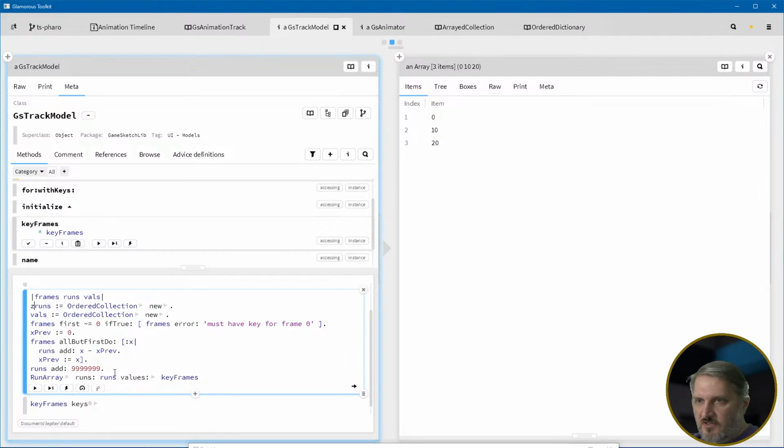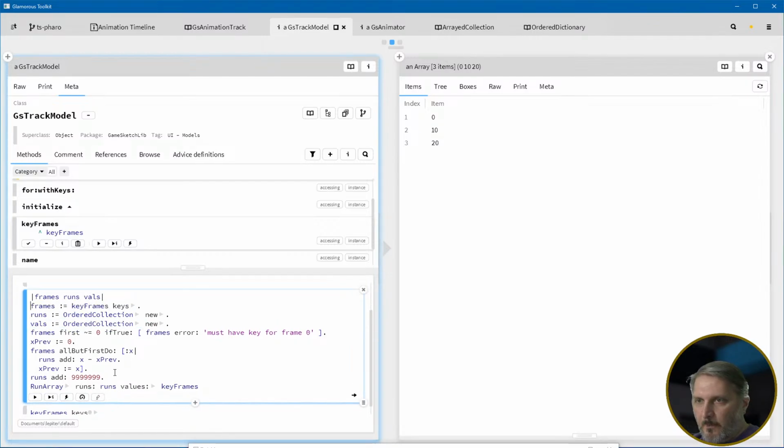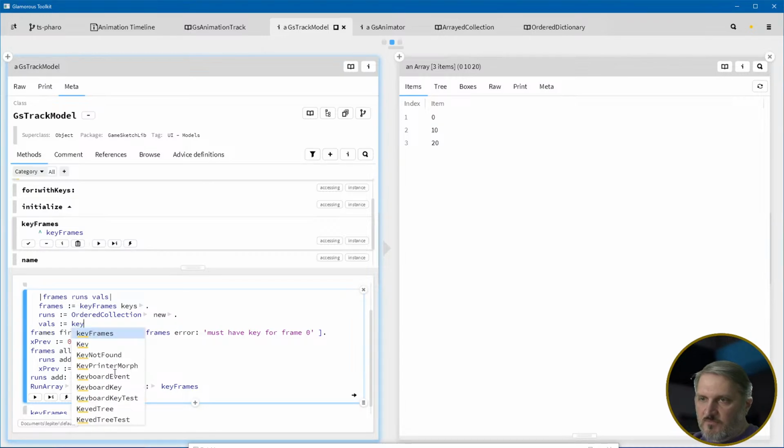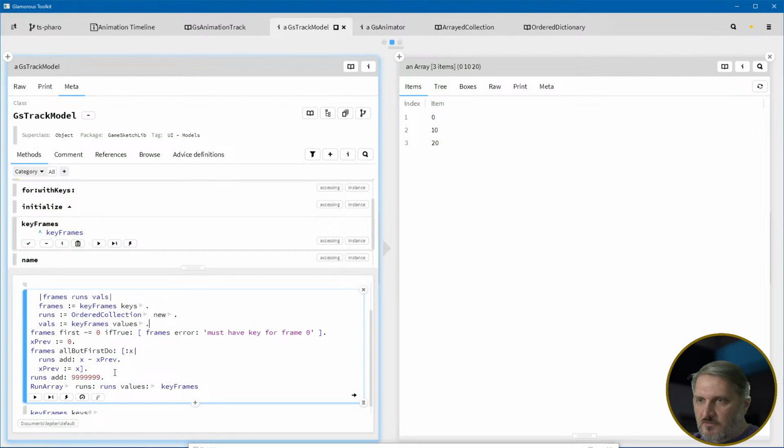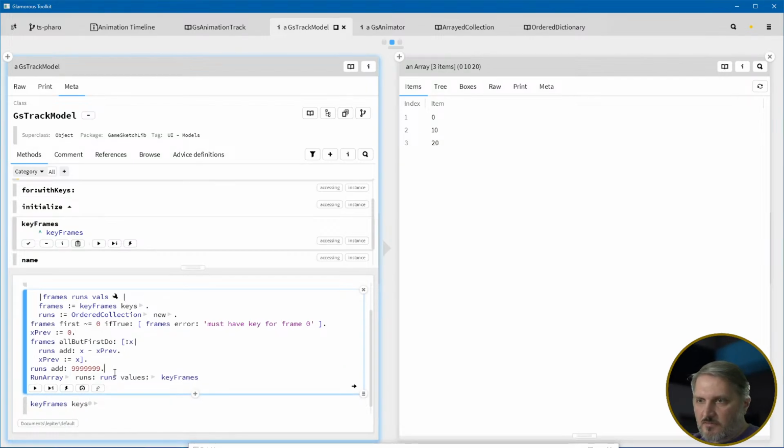Okay, frames equals keyframes keys. Runs equals an ordered collection new that we're going to collect. Vals equals keyframes values. We don't even need that. Values, keyframes values. Okay.